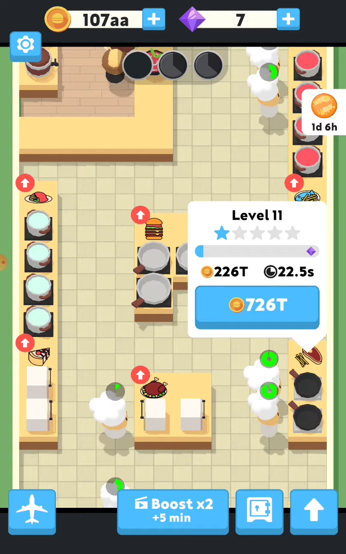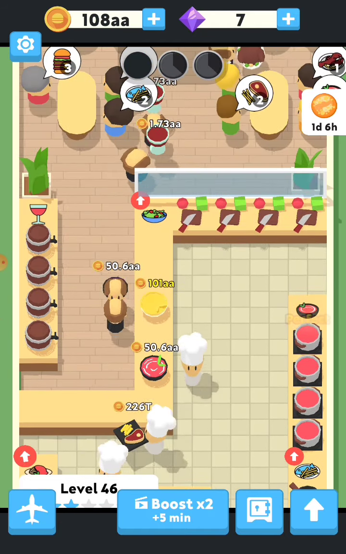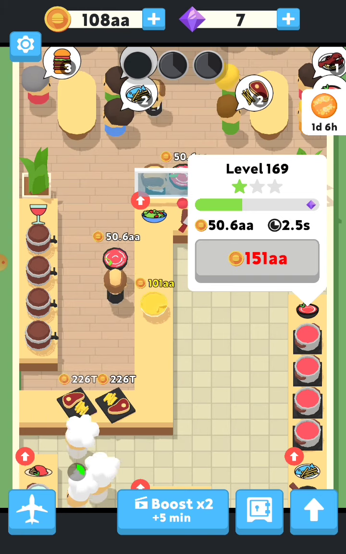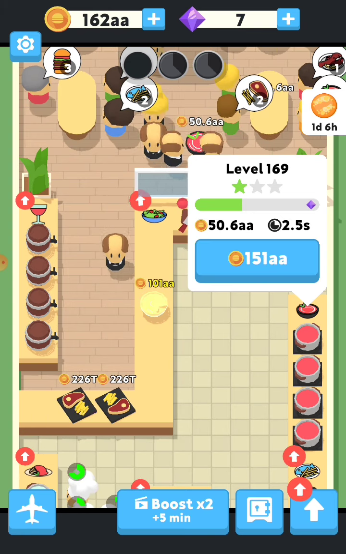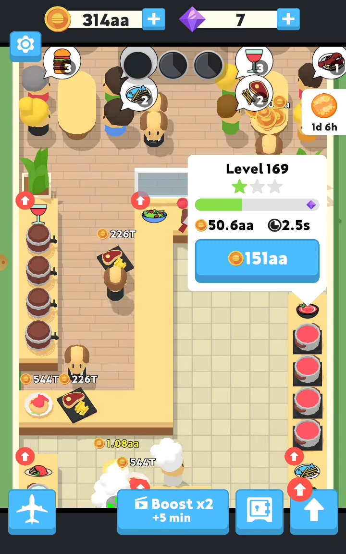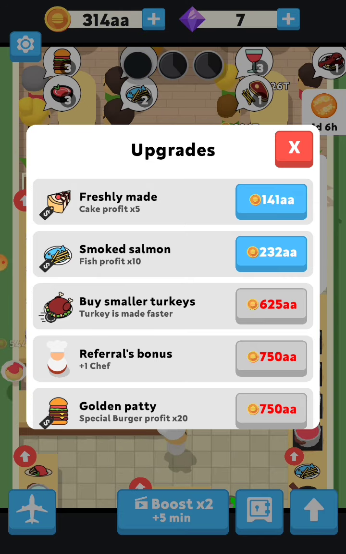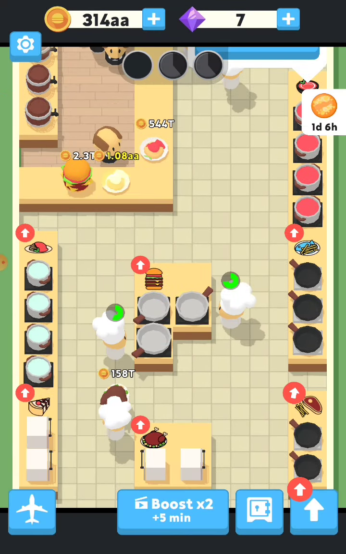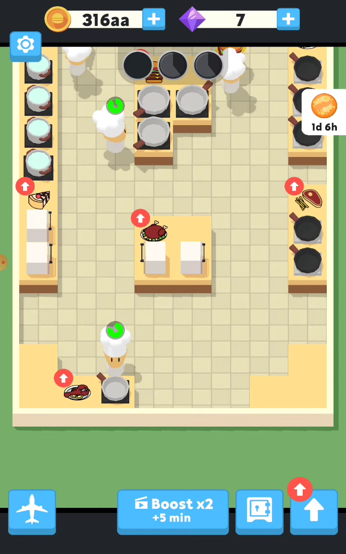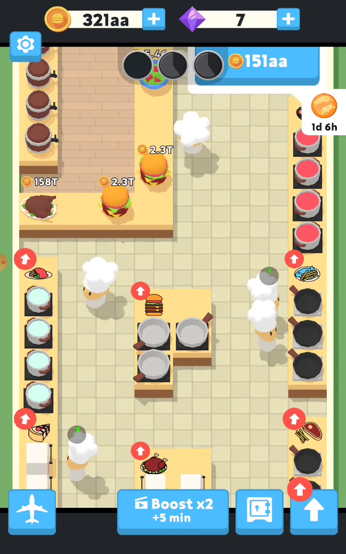I don't really care about these higher level ones. Because look at the tomato soup. It's 50 AA and 101 AA for this. It's 0.6. 0.5 would be 101. What can I upgrade? I don't really want to upgrade cake. I don't even want to upgrade spaghetti, burger, fish, cake, turkey, steak, or lobster. Like, I don't want to upgrade any of those.